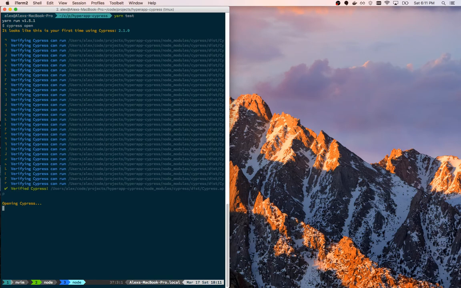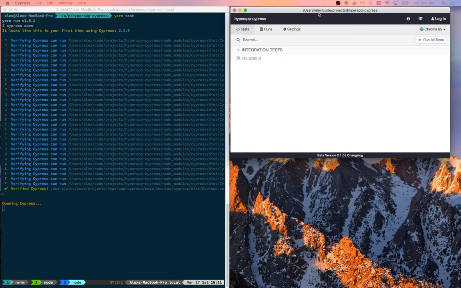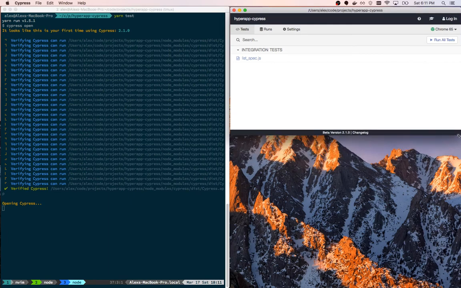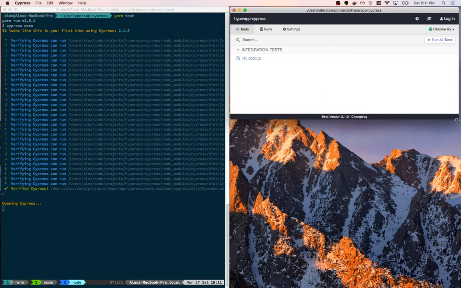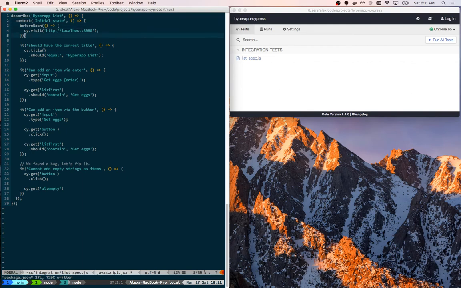I suspect I'll probably change it to yarn Cypress, because the way that it's set up, it doesn't really run the tests, so it pops open this window, which I'm guessing is an Electron thing. I haven't investigated their source code much. So let's assume it's Electron, and we get some configuration stuff. Here it found my list spec.js, which is this file. I'm pretty sure it's just looking for an underscore spec or just a spec.js. Not entirely sure, but yeah.